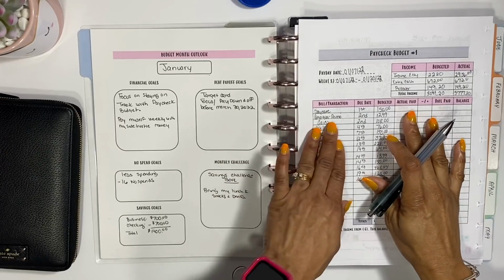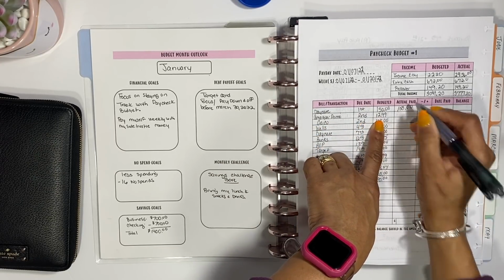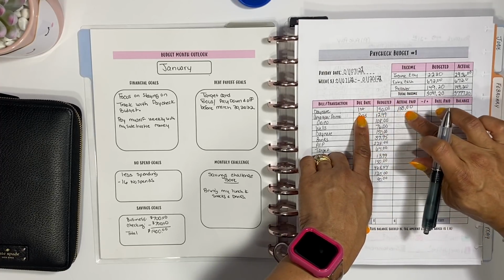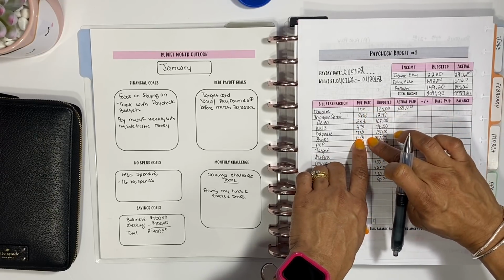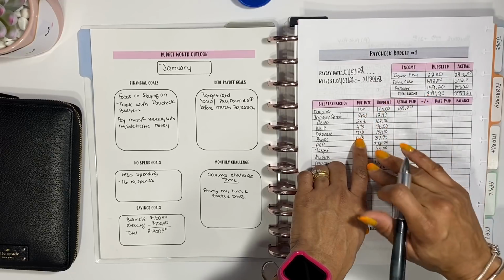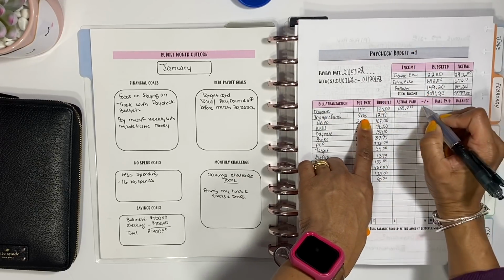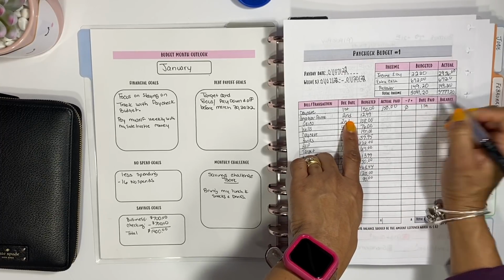Okay. All right. So for daycare, the actual pay was $150. For the daycare, I write the day that it's actually due, but I just leave the amount in our checking account so that when I need to write the check, because I write it on the exact day that it's due, it won't get confused, because it's like $150, $150, $150, and that can get pretty confusing. So that's no overage or no shortage. Date paid was the first.